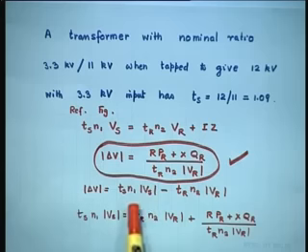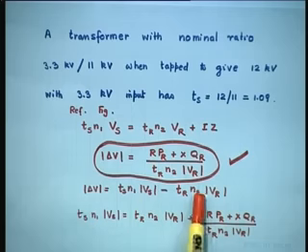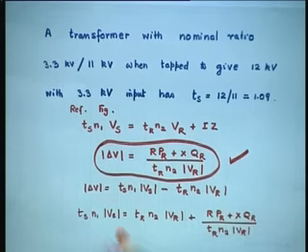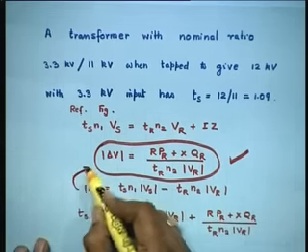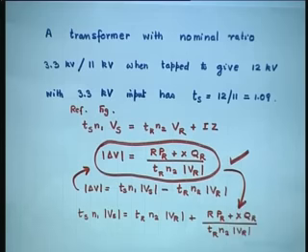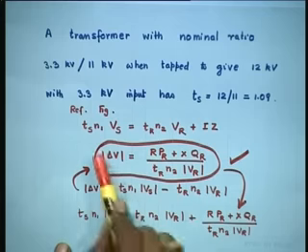Taking this on the left hand side, or keep it there, take this to the left hand side and change the sides. Then delta V I am substituting from here and we get this equation. So, is this equation okay for all of you? Ts N1 Vs is equal to Tr N2 Vr plus this delta V.